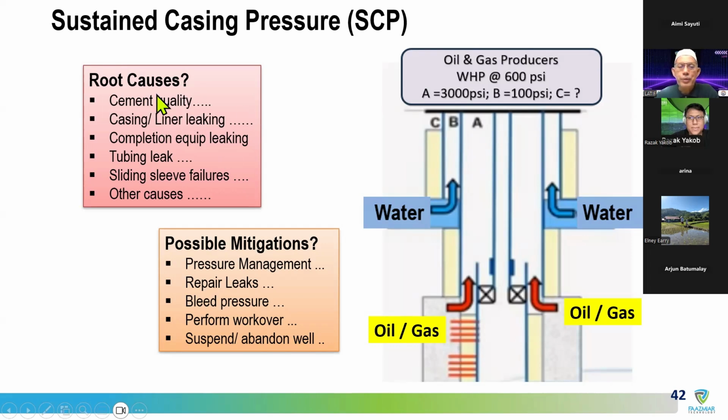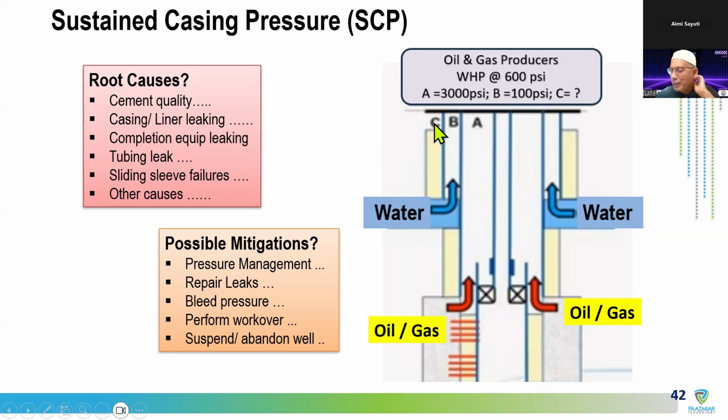So when there is a problem of having this pressure, because it's supposed to be zero pressure, because we have all the hydrostatic pressure, the kill pressure done. So normally A will be zero, B will be zero, C will be zero. Because when you set all this casing and wellhead here in the cold temperature, when you pump in or install, that's why the pressure is zero.